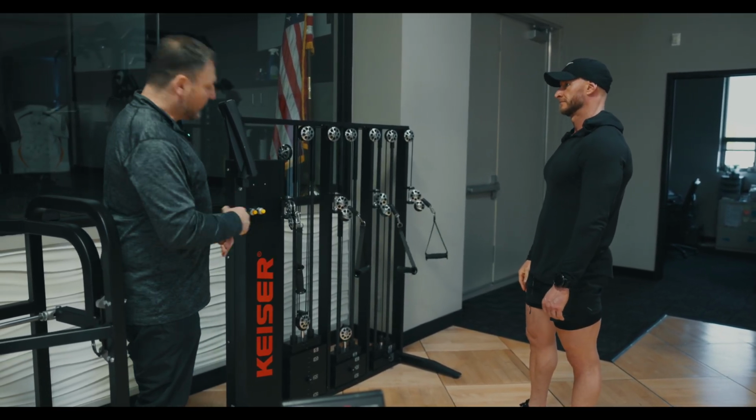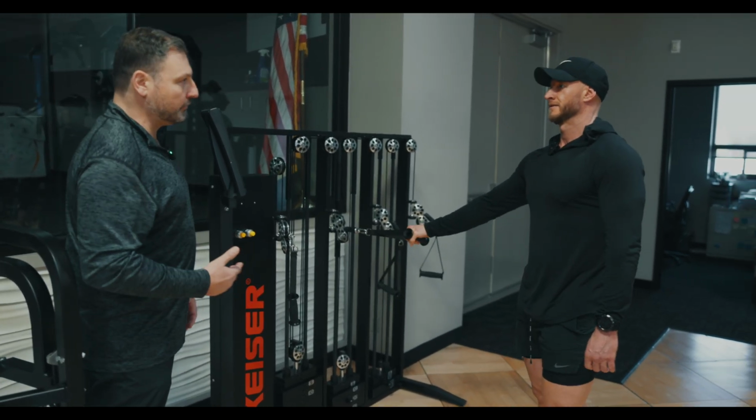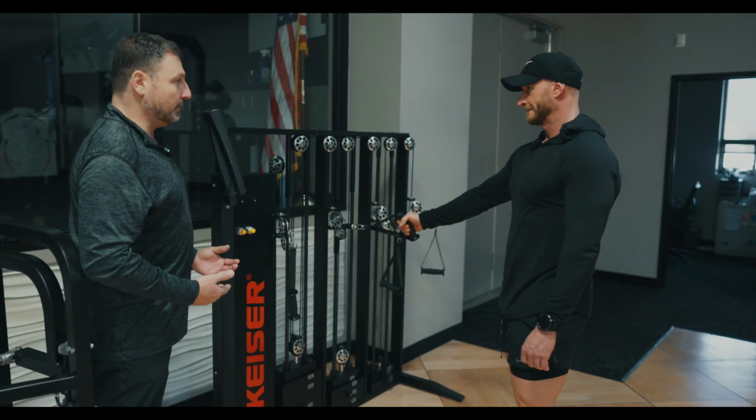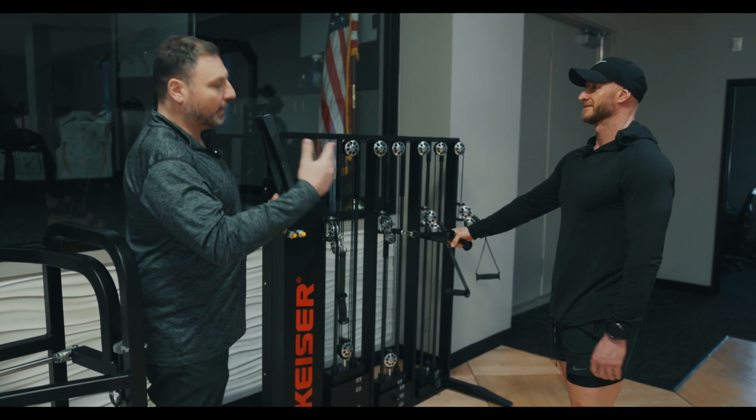All right, let's go get you a better ratio. We know that 2 to 1, 1 to 1 doesn't work for us. Yeah. Okay, so now what happened? Now we got 4 times the weight. Now we had to double the weight. We had to double the pulleys. Okay, so let's go again.